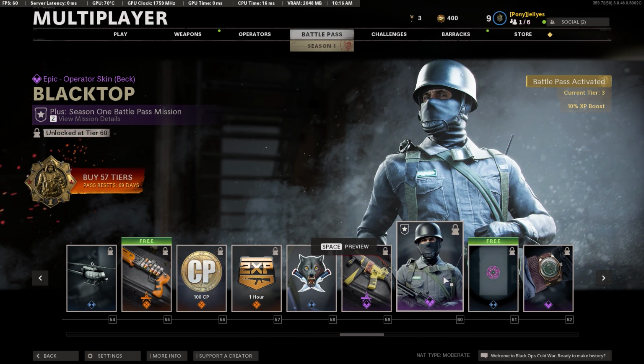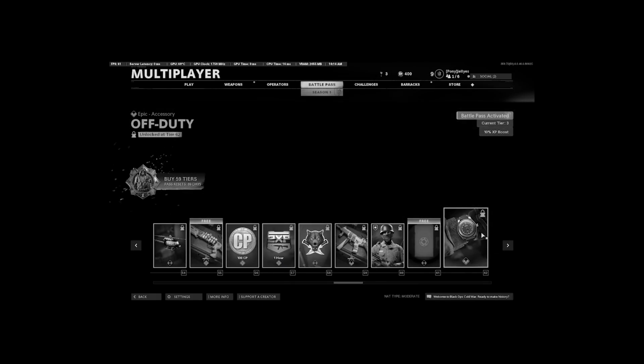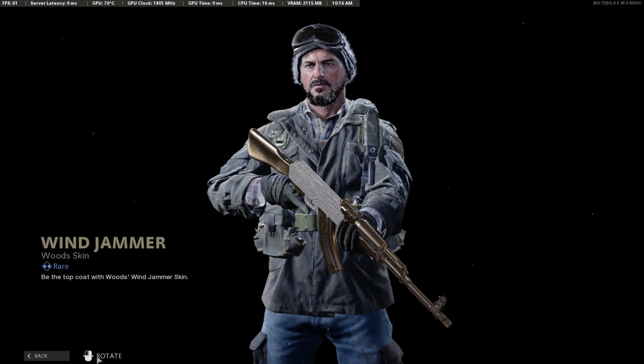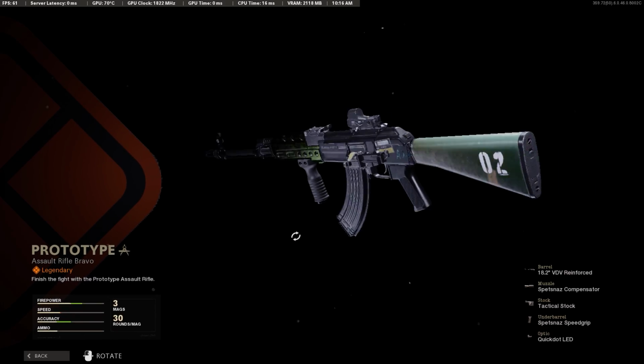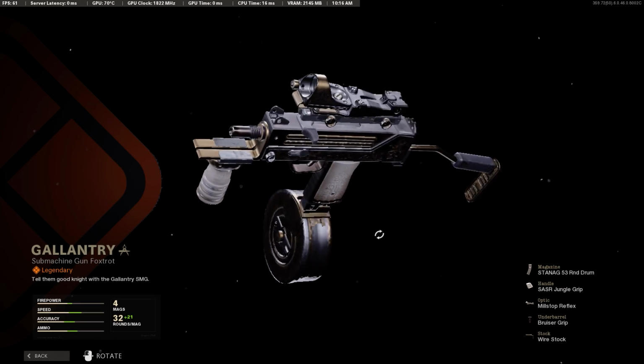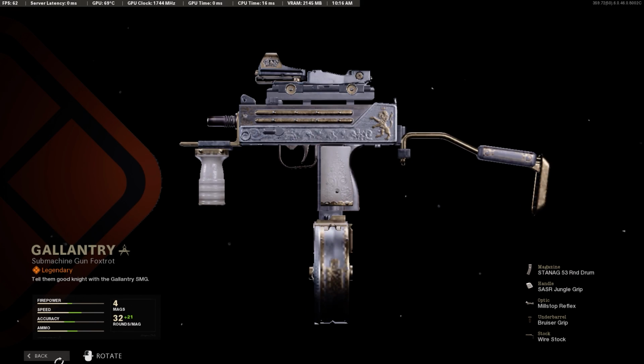Just looking through the Battle Pass, some cool skins. This guy looks pretty cool. He's got a little mask on for the Rona. Got some new wood skins, some new AK variants. That actually looks really cool. I actually kind of want that. It's a pretty sick looking AK. Like, look at this. I will give Treyarch and Infinity Ward this. The variants are usually pretty cool.